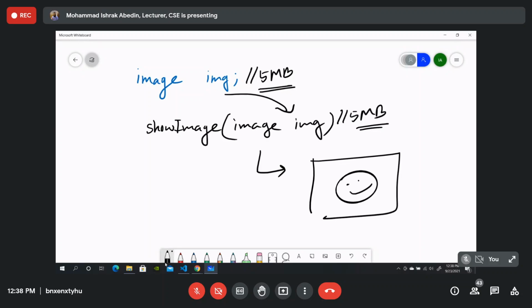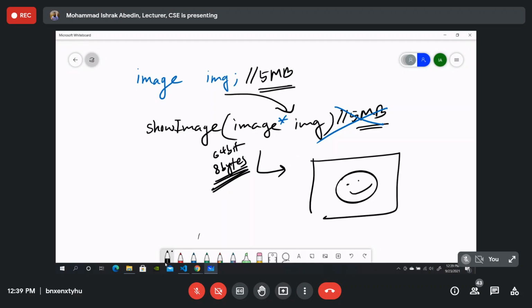So in that case, what can we pass instead of passing a copy of the image? What can we do? Anyone? Pass the address of the image. Yes, so pass a pointer to that image. Now, as a result, I'm not making any copy anymore. If I pass the address, in the case of a 64-bit operating system, it's only 64 bits or 8 bytes, right?